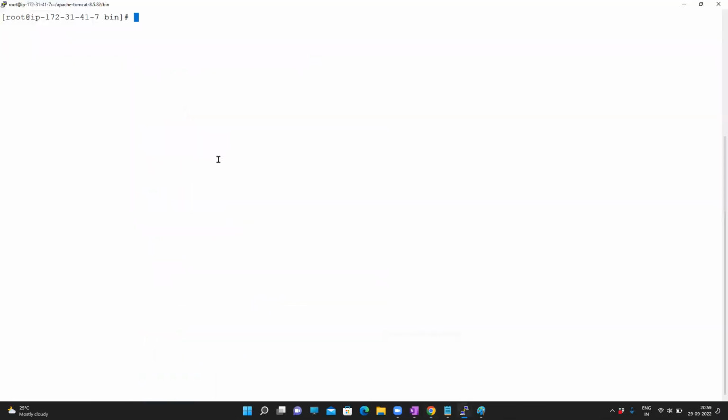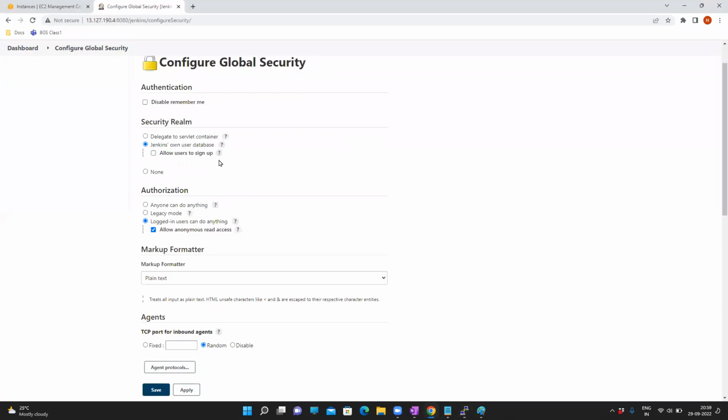Users and all will be under the home directory of Jenkins. You have users. That is what the Jenkins own user database is. So it is maintaining its own user database, whatever we have created. Save it.